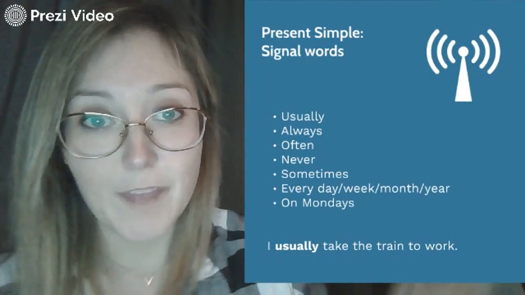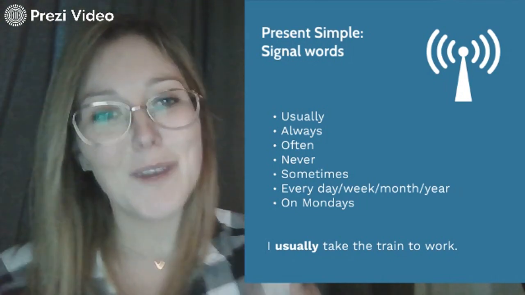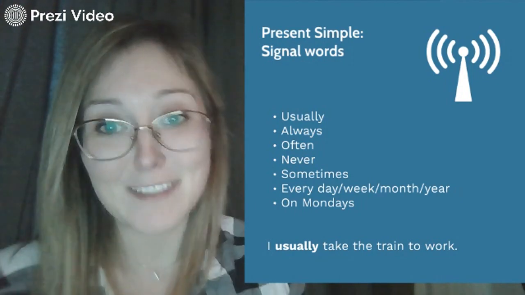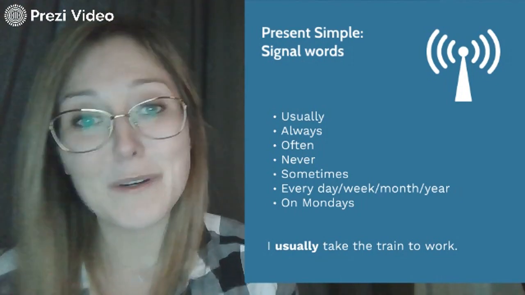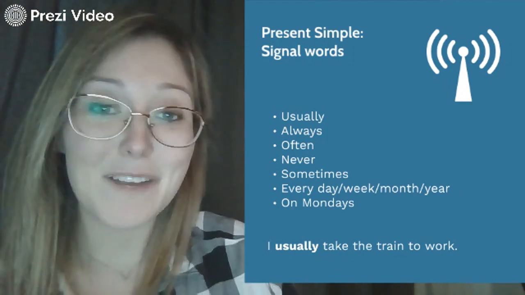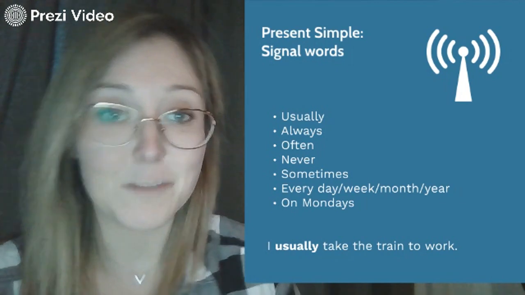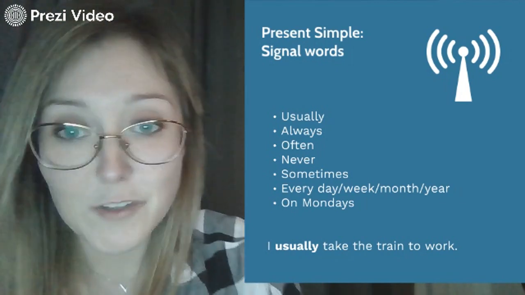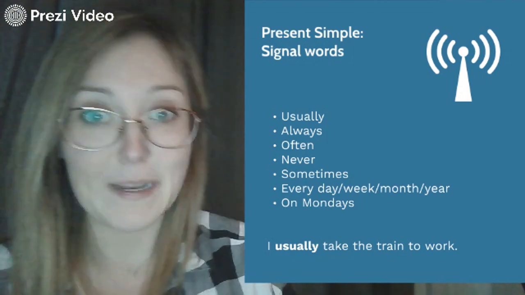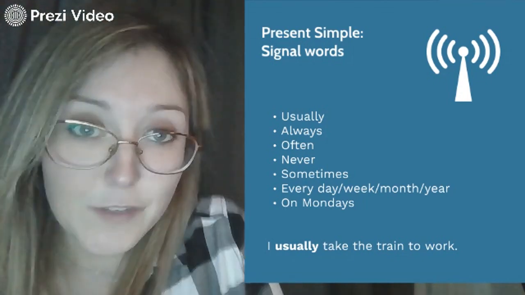The signal words. Okay, signal words or keywords, as some teachers call them, are words that tell us that we have to use a certain tense, in this case, the present simple. It's very important that you actually learn all of these words by heart so that you can recognize them when you make an exercise or when you are talking in English. Now, write them down so you can pause the video as you write them down and then continue playing my explanation. I'll quickly translate the words for you as well.